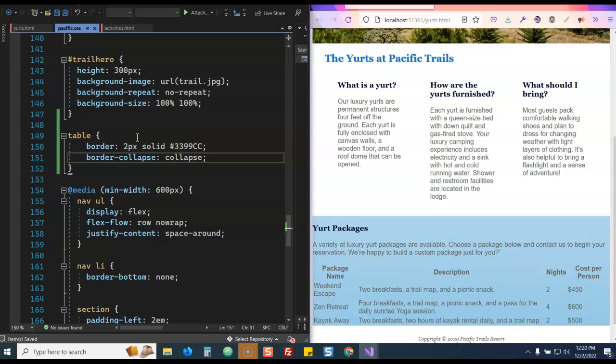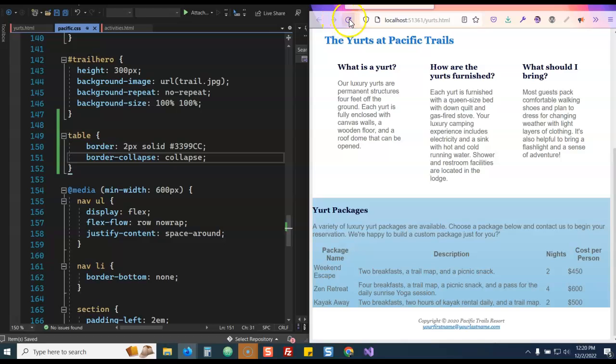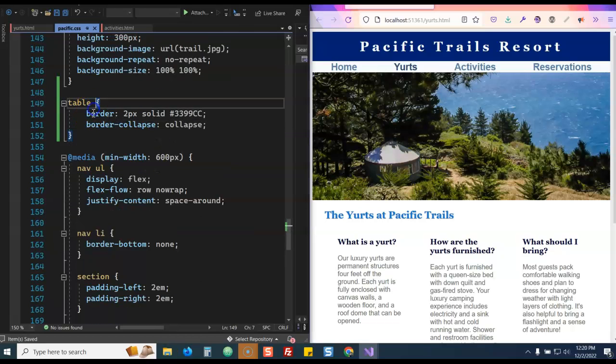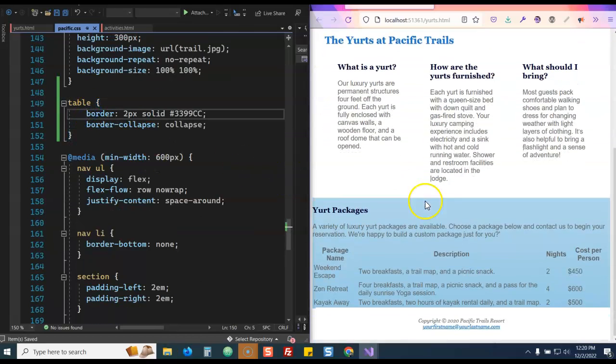Let me save this and refresh my page over here. Table borders. Maybe I have to do table border. Is it table border?